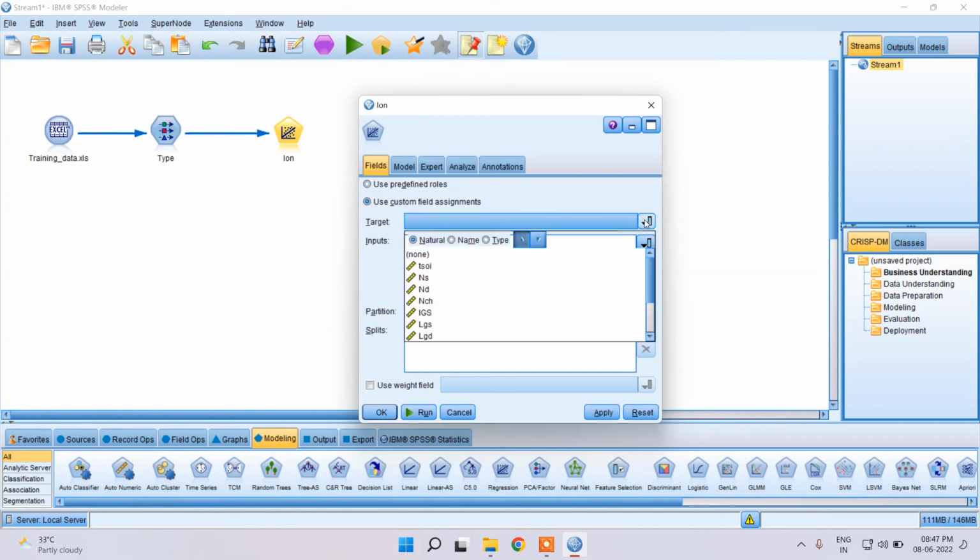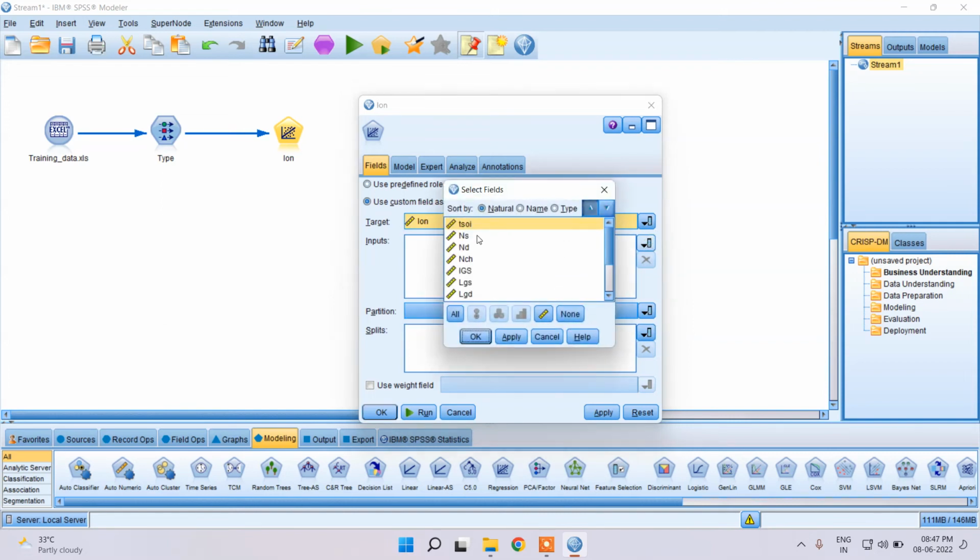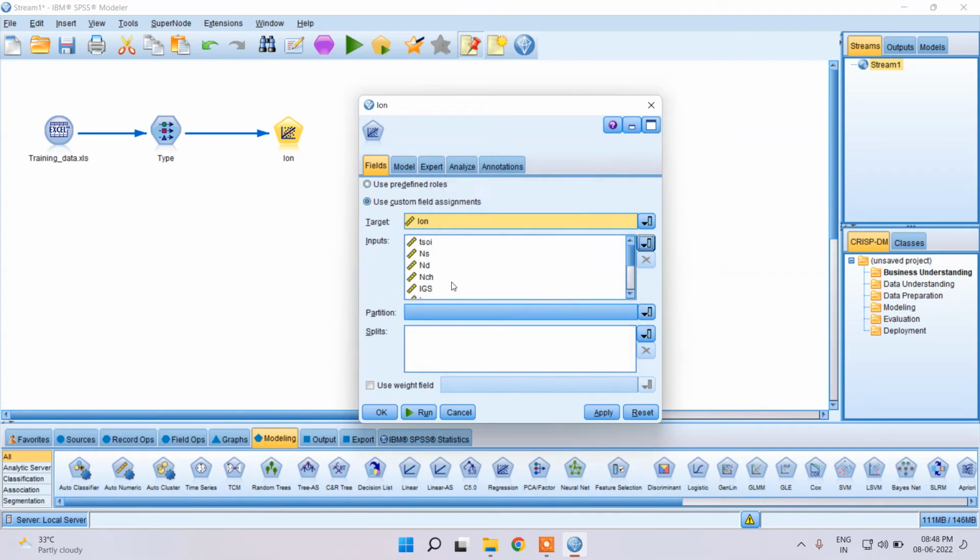In target, the target we want is ion, so click on that, and the input is all these other 11 columns. So press Ctrl and then select all these columns except for ion and click apply. Now we've got all these 11 columns over here, click apply and click OK.